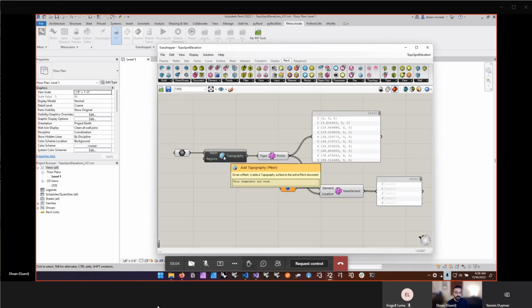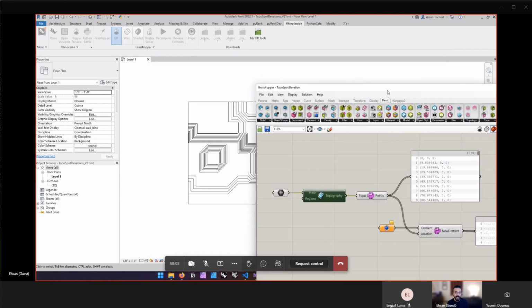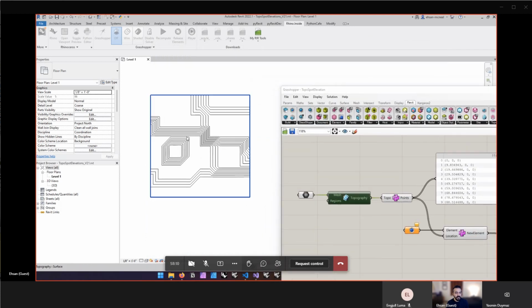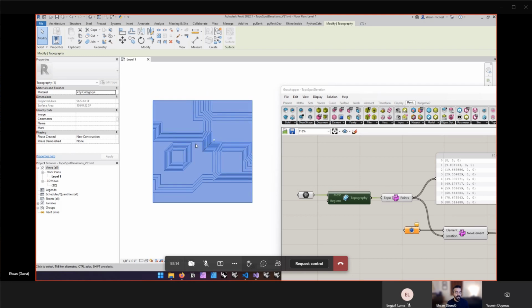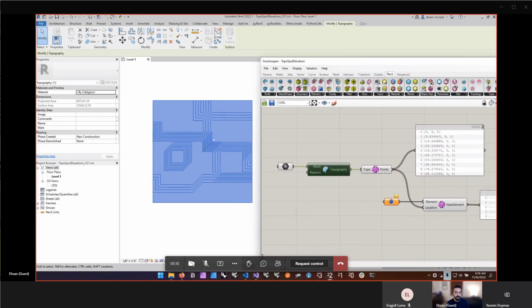I'm using one of them that creates a topography from a mesh. And you can see it's black because it ran a successful transaction in Revit. And you can see this pinned geometry in here. That's the one that came inside of Revit from Rhino using Grasshopper. And if I click on this, you'll see that the category is correct. It's topography. It is a native Revit model, right?